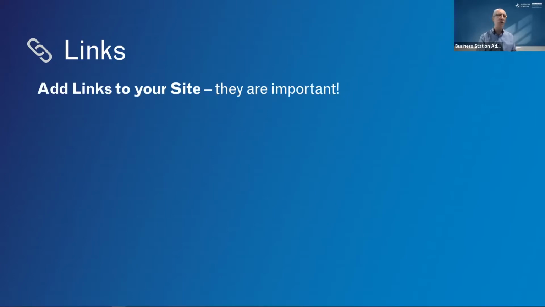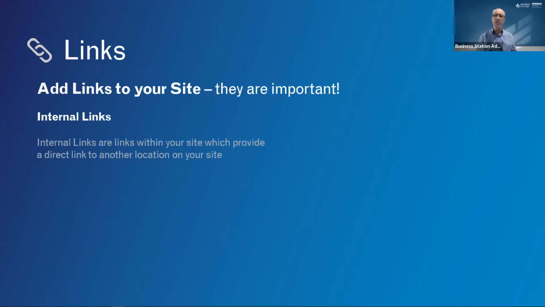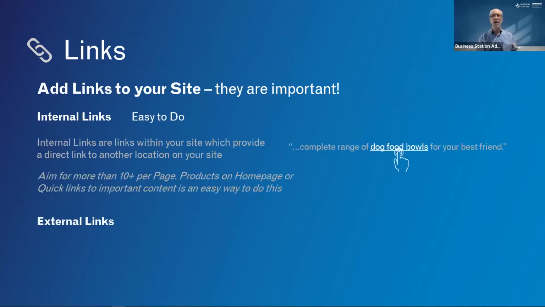Now, I'm just going to finish off here with links. Links are super important. There are two types of links. There are internal links, and this is useful for helping customers find things and go to pages through your navigation or your products, collections or product categories, for example, but also through links within the text of your website, like a link like that. You should aim to have multiples of these per page, ideally. So on your homepage, at least 10 of those to other parts of your website, keeping in mind this also includes your navigation.